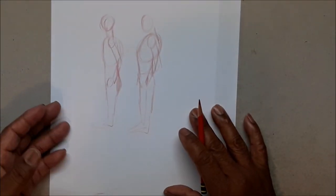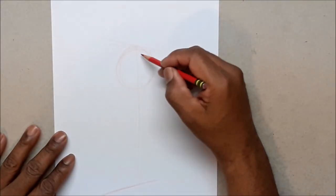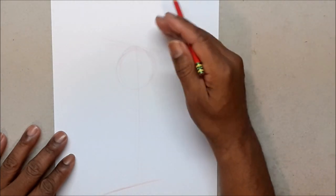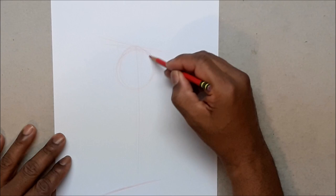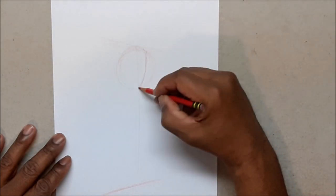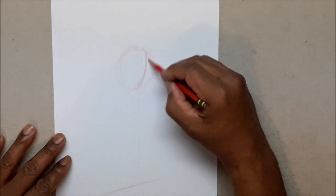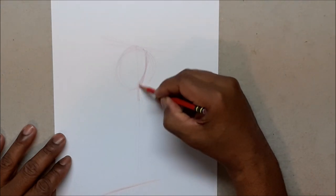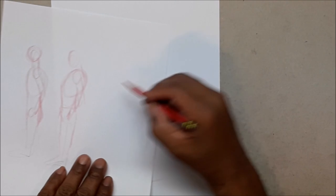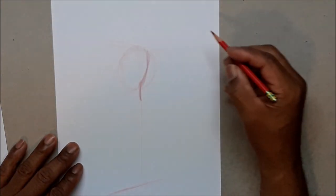Since this is the back, the spine is not going to be centered, or his head will be centered and you just see the back, but this is going to be a slightly turned position. So I'll put the spine here, almost curving it around like that, because you want to curve it down and then down like that, and that gives him that arched kind of look. So we're curving down and out like that.